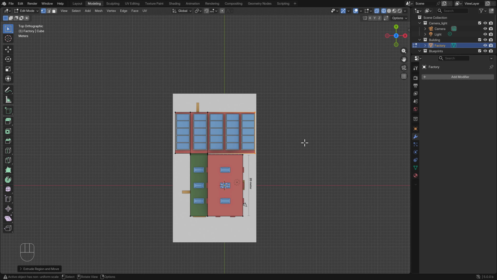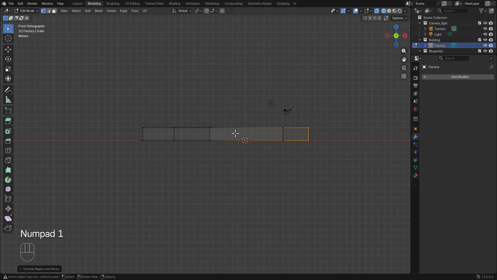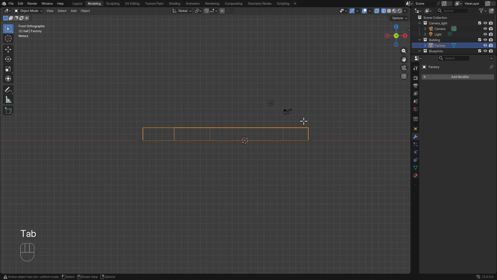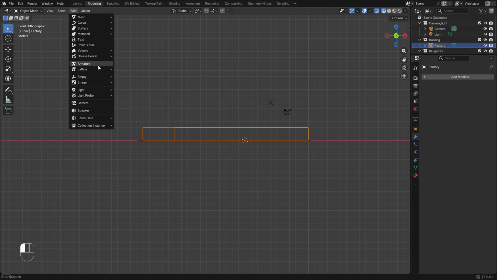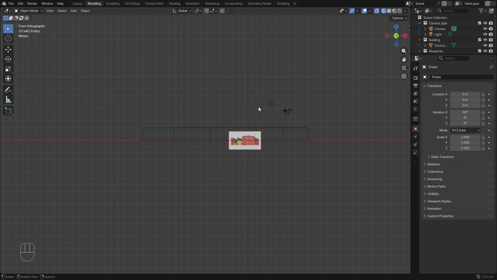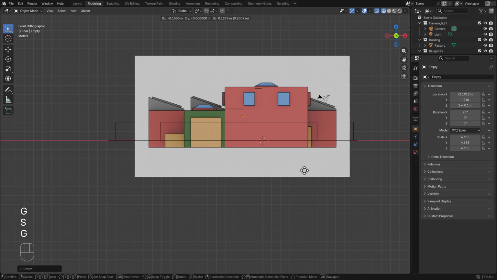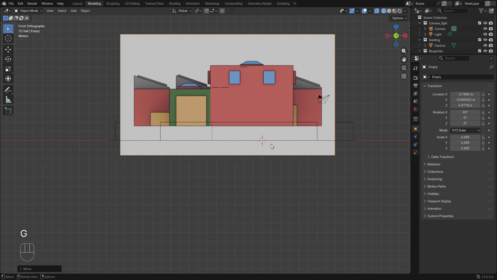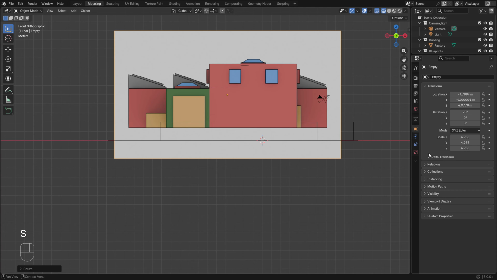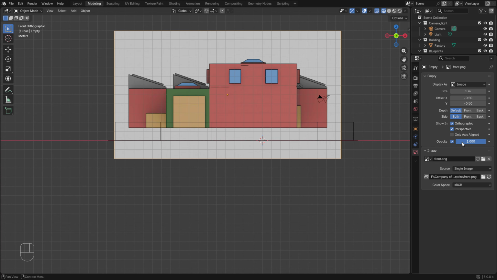But if we go to the front view, we do not have any measurements. So what I like to do is add image, reference, front view. Because we now have the shape of this factory, I'm going to align this, and we have to make the opacity a little bit lower.